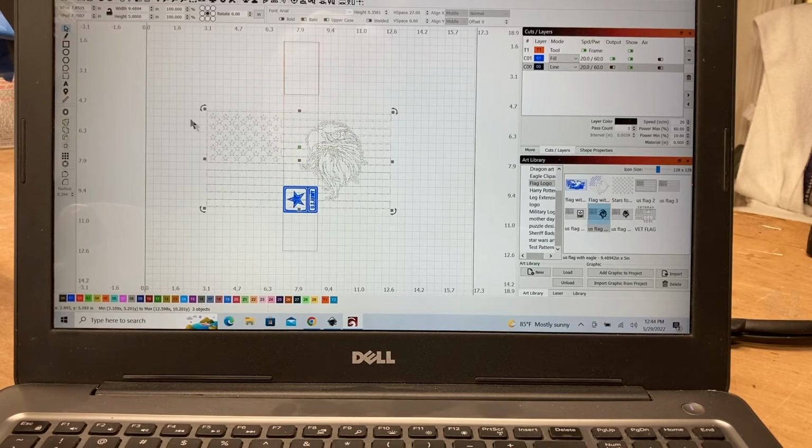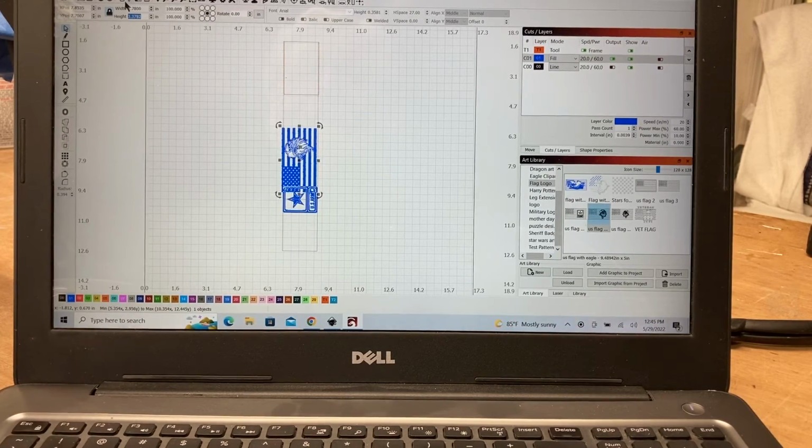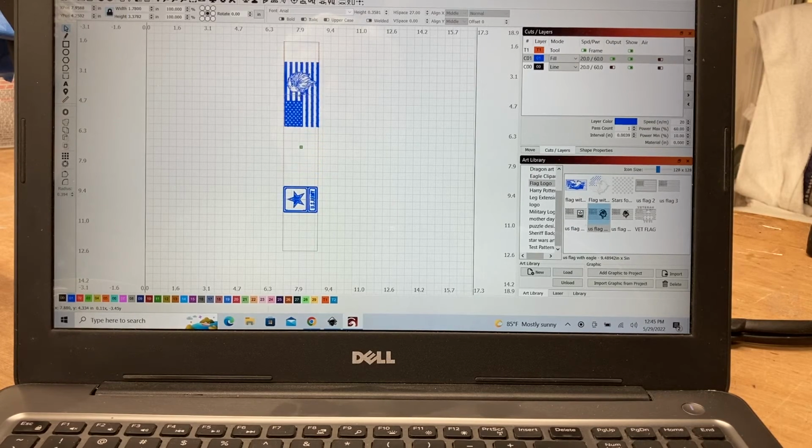And we're going to put this on the blue layer. We're going to rotate it to -90 degrees, and I'm just going to bring it down to the correct size. Then I can just slide this right down and have it lock into place. And just like that, you'll see it snap in. And that takes care of it. That is ready to engrave.